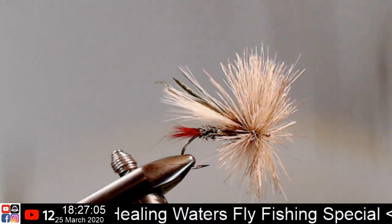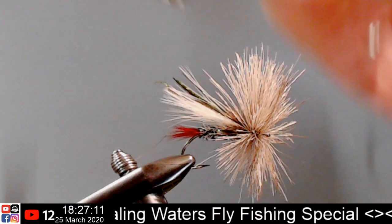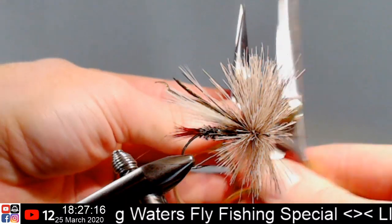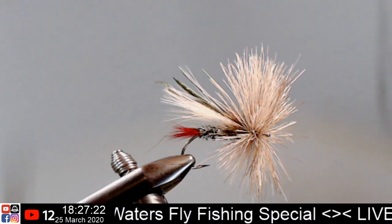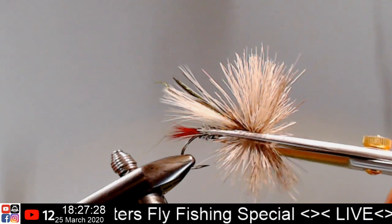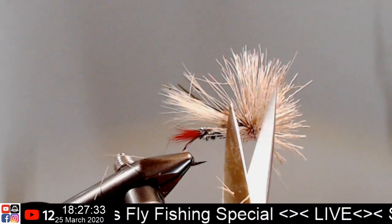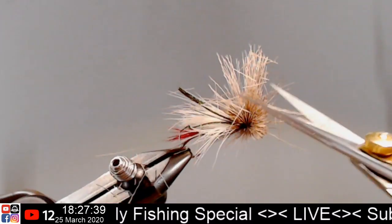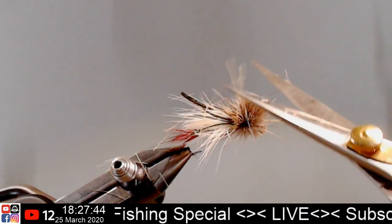I'm going to switch scissors. I'm going to go with a little bit longer. So here's the change we just made. We went from our short scissors to our long. Let's go ahead and set those back. I'm going to go right underneath. Nice clean cut. Boom. And then we're going to just come in here and do a couple of initial shaping cuts just to tame this madness. Can it be contained? Yes, it can.